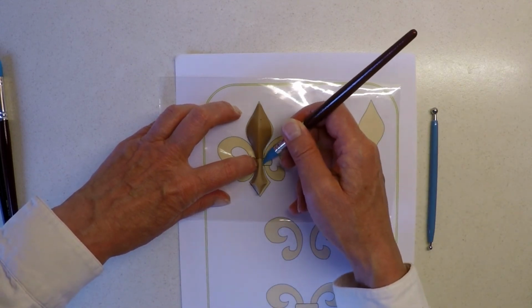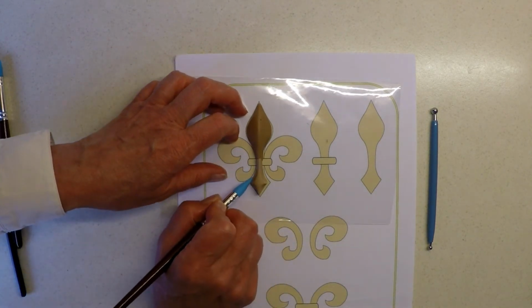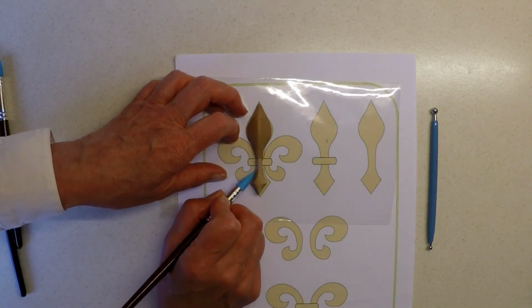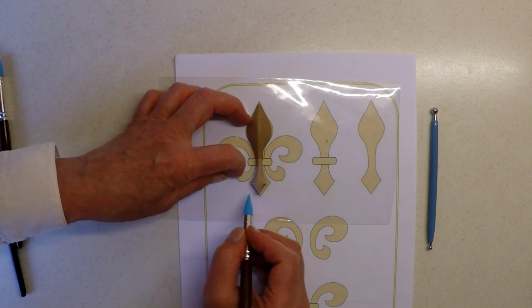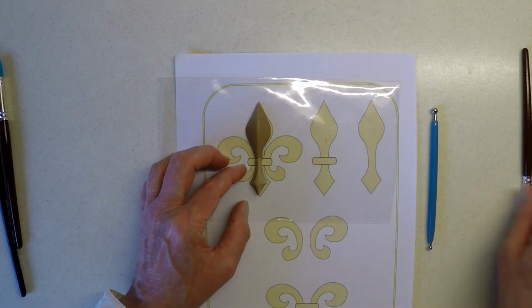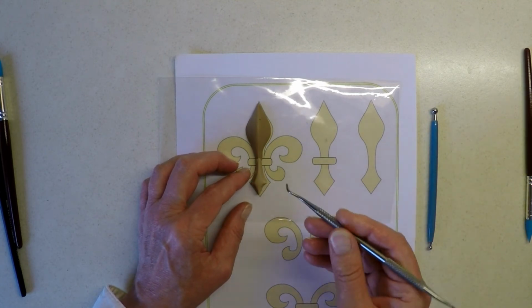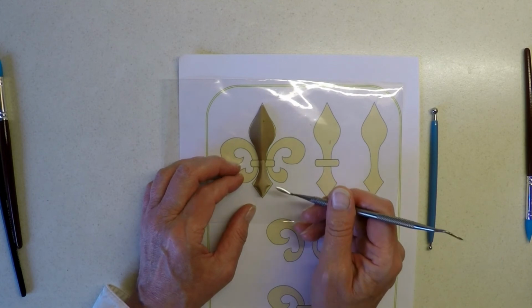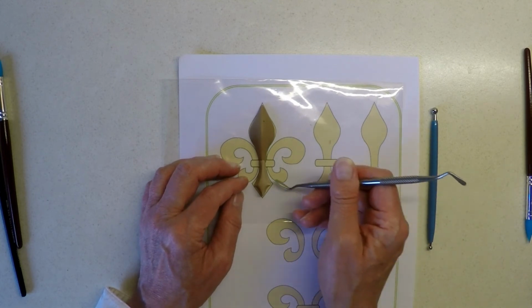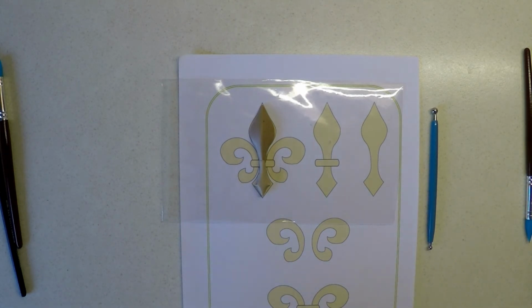I'm going to continue to do that off camera because it's just easier when you can get your head above the piece and work it. But I hope you've got the gist of what I'm doing here. You can see that that's too small for that piece. I need to draw that out a bit more. So I'm going to work on that, doing the same thing over and over again off camera until I'm happy with that shape, and then I'll come back to you.